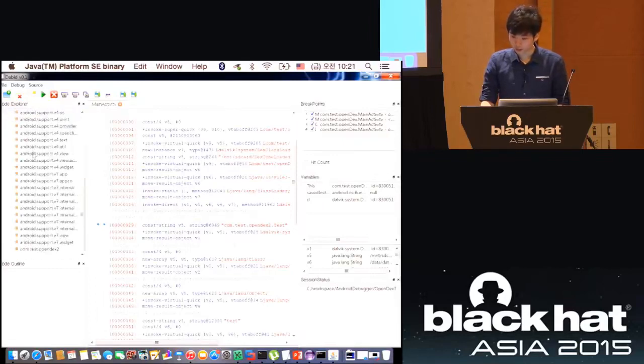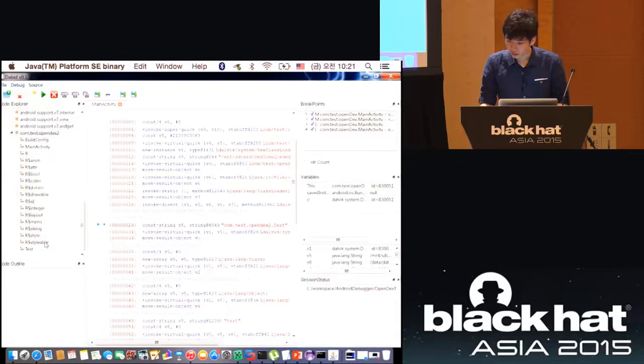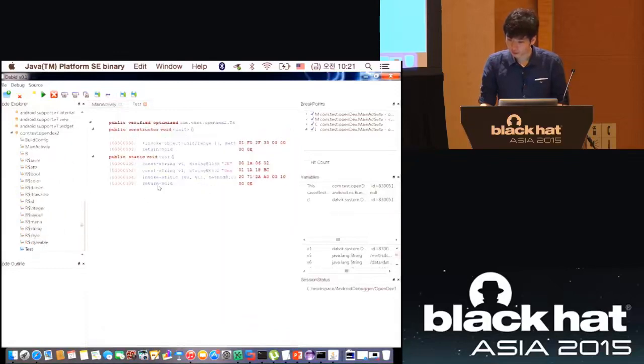It's here. Then I will set the breakpoint at the method called by main activity. The method name is a task. Then I will continue the execution.